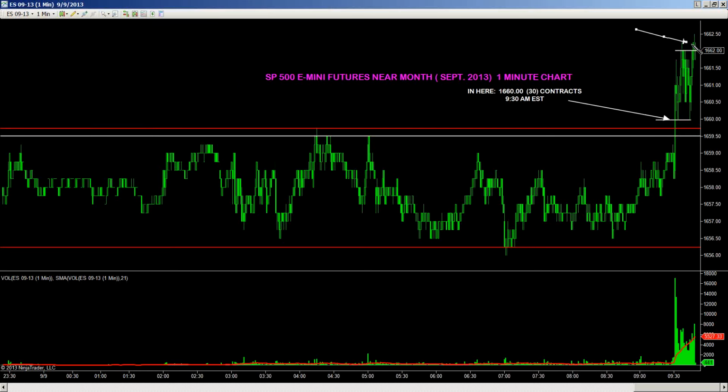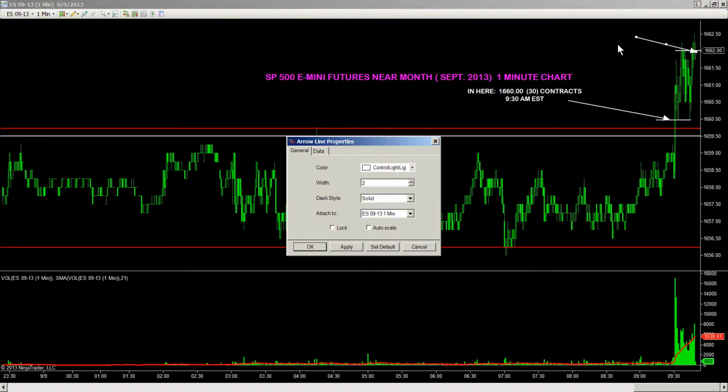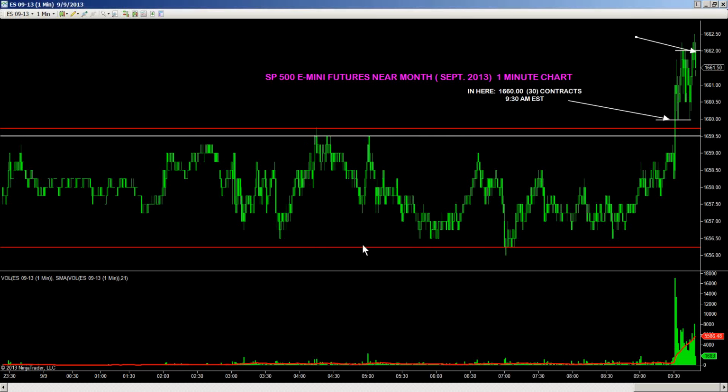Just to run it down here, the prices did get to 1662.50 right here, but where the short-term money flow indicators in the 15-minute charts had turned somewhat negative, I decided to lock in a profit and eliminate the open risk, with the lack of smart money participation in the first 15 minutes to push these prices through, especially the first 1 minute bar of the new 15-minute bar formation. And this is the way it's gone today.